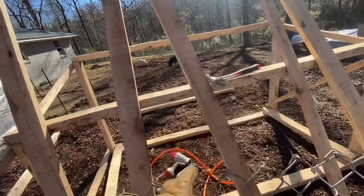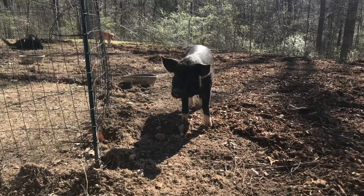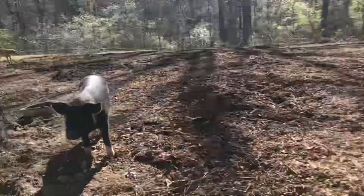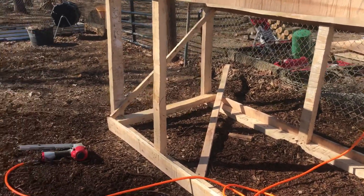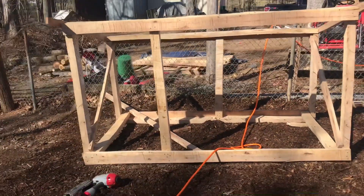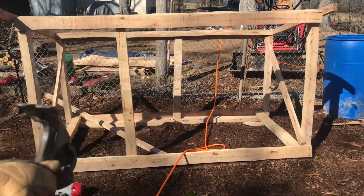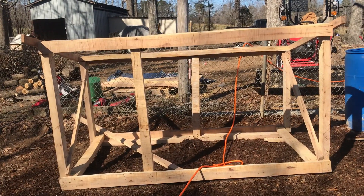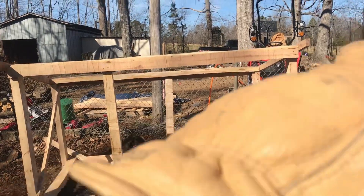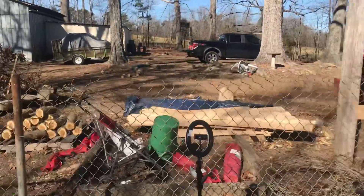Maybe I'll do one in the middle and go from there. Here comes Kane — gotta come over. So what I decided: you can't look at leveling this because the boards are crazy, but that could just be me too. I decided I'm gonna go with one door here so they can go in and then have all that space. That gives it kind of a sword shape. They could really get away from the elements.